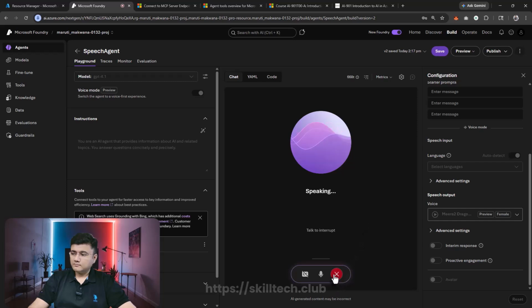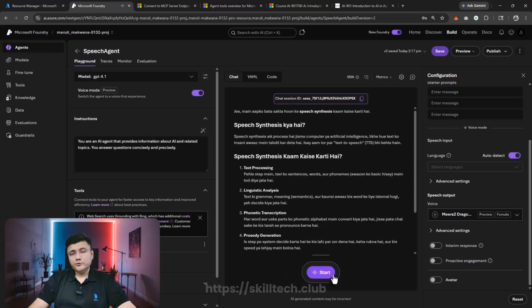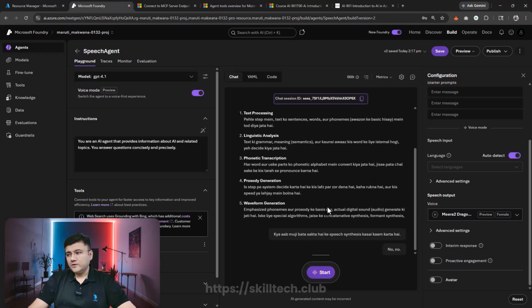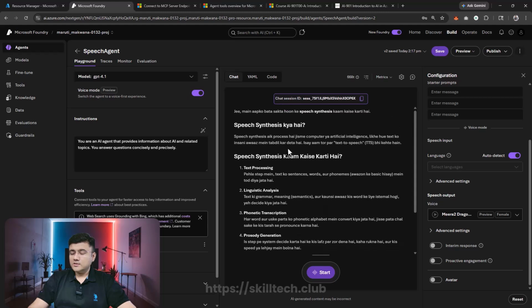So this is working fine. I'm sure this is one of the things which you can try with your own customization. Also see this here, this answer of this, because I was talking in Hindi, it's showing me that speech synthesis, it's actually giving me not a Hindi language here, but it's giving me that what exactly I can read with this. And then based on the response also is giving me all those things in that.